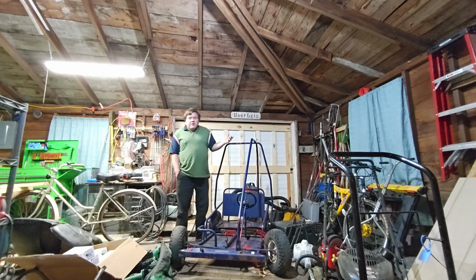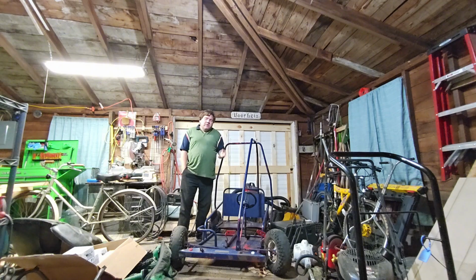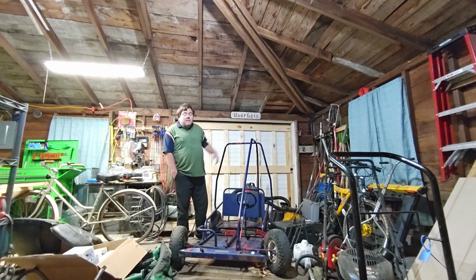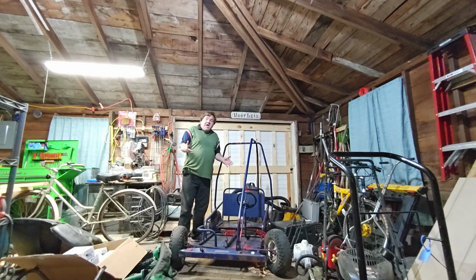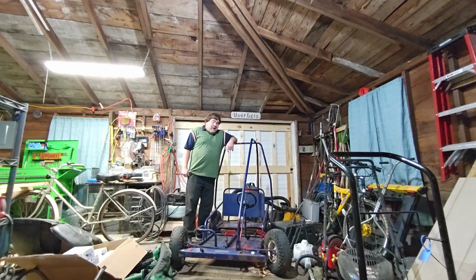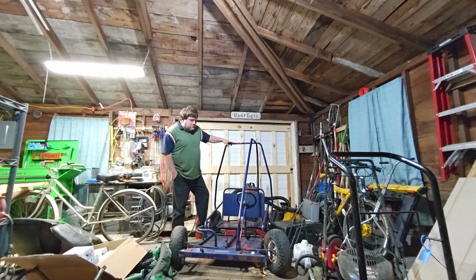They would be $1,200. You just get some Chinese-made junk that may work, may not, and would just eventually end up needing to go to Harbor Freight and slap a Predator motor on it. So you'd be kind of, in a couple years, I say, in the same boat as I am right now with this go-kart frame. And some people had some interesting ideas, and I've been looking at the comments of those videos that I made, reading the comments, people talking about what they would do, and taking down notes and ideas.